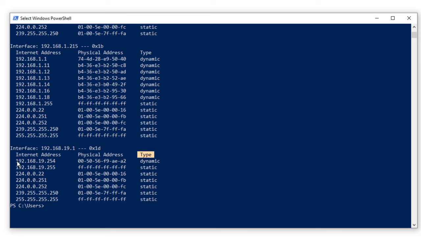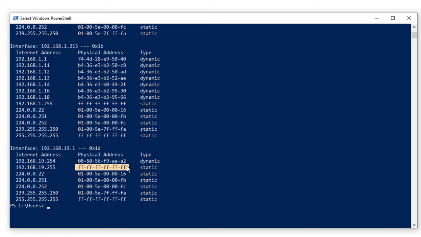Among the internet addresses, there are different physical addresses, and the one which is all F, as you can see, this one is the broadcast address, the broadcast IP. To broadcast something, the physical address is all F. So we are not sending it to a specific device, but what we are saying is to broadcast this message to all the devices.